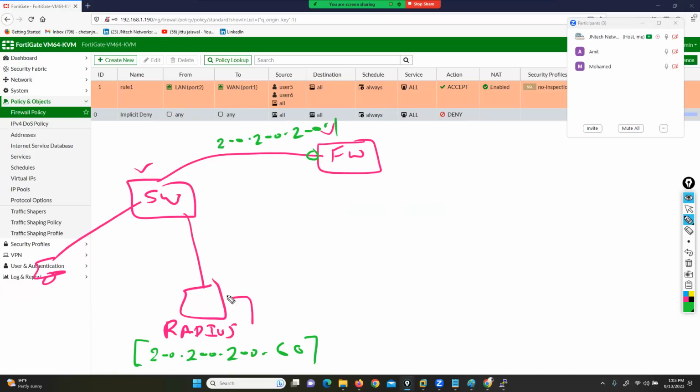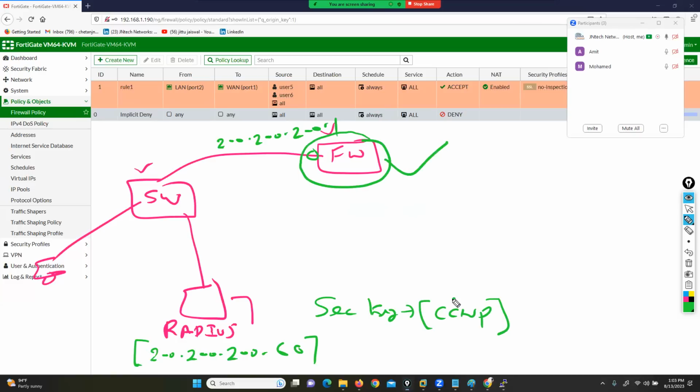When the Radius server administrator creates an entry for this Radius client, he will define a secret key, for example, CCNP. As a firewall administrator, you need the same secret key when configuring the Radius entry on this Radius client.